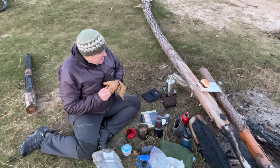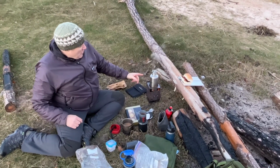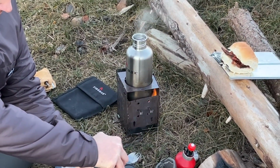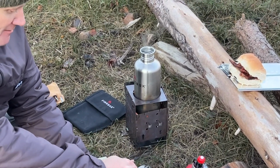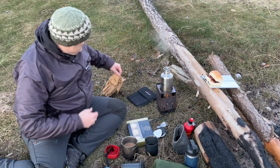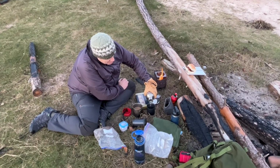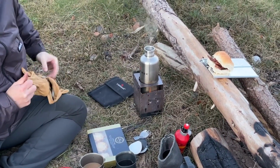Now, that firebox, I've used the Trangia burner here, it's about three-quarters full. And I think that holds just under 1.5 litres of water, and it's boiled it easily. And I think that's probably because there's quite a lot of wind protection, so a lot of your heat actually stays inside the firebox. So it's not wasted, so you don't have to use too much fuel. But Martin's never seen one, so I thought I'd bring it. I normally use my Nano, which is in the bag, but I thought I'd use the big boy today.